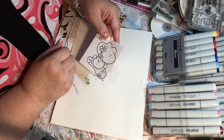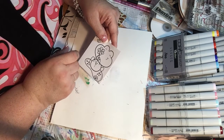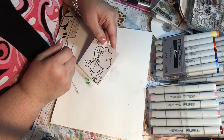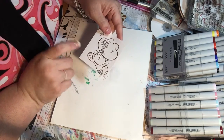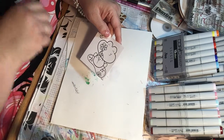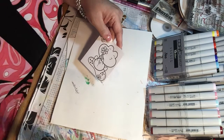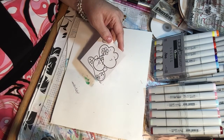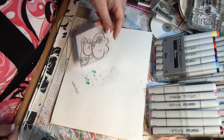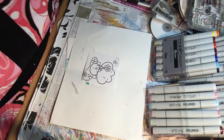If you go to Bugaboo — it's B-U-G-A-B-O-O, I think it's bugaboostamps.com — they have a Freebie Friday where every Friday they give away a digital stamp for free. They are really cute, they're affordable, and I would highly recommend them. This is not where I got this one, however. I wasn't sure where I got these and I still haven't looked, but I'll try to put that information below. I've had some digital stamps for so long, way before I did videos, and I didn't keep track of where I purchased them. Now that I'm doing videos I'd like to give them credit.